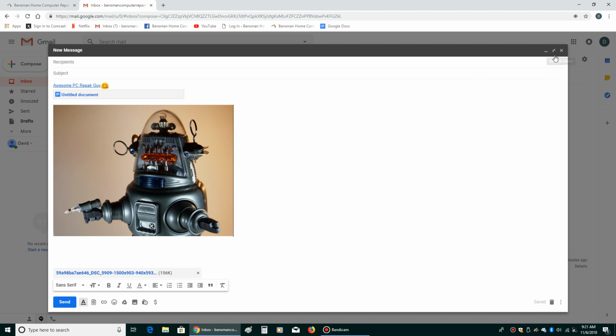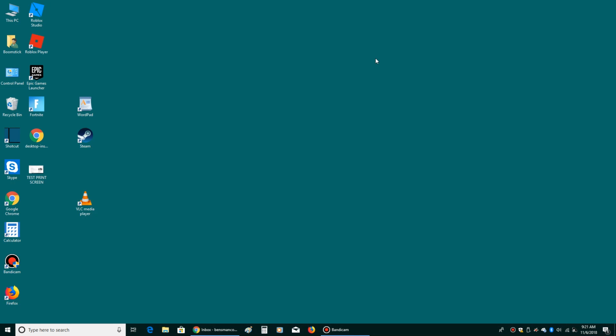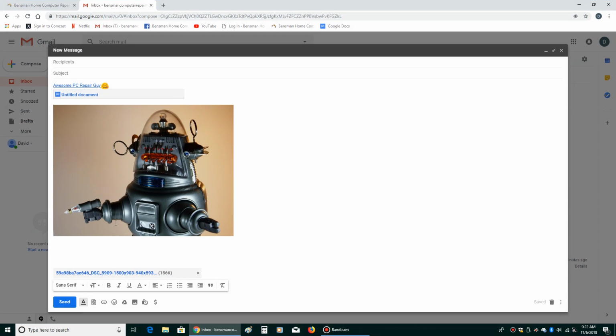If you are not using something like Thunderbird or Windows Live Mail, if you're not using Outlook, and you want to scan an attachment in, then you're going to want to open whatever your scanning software is, scan it into, let's say you're doing a picture, scan that into my pictures or pictures, and then you're going to want to run through these steps I showed you today to attach it to an email.